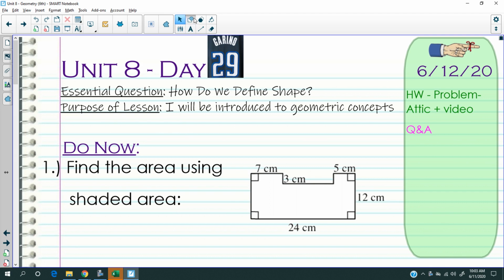Okay, all right. Now, same thing here as yesterday's do now, which is I am going to, how do I say this? Put a rectangle around this area, right? Again, you can see, right? If we find the area of this larger rectangle and cut out the smaller rectangle, we will have the original area. Okay, so let's do that now. What does it look like?